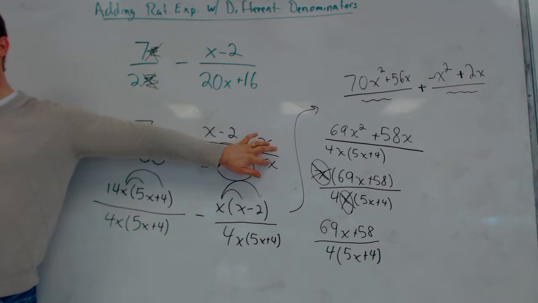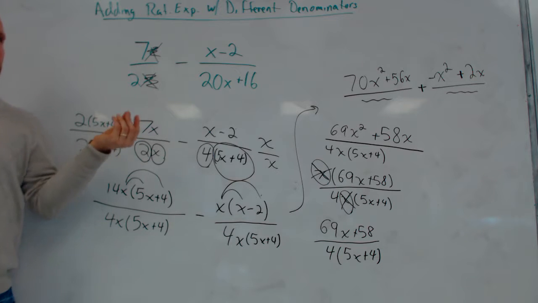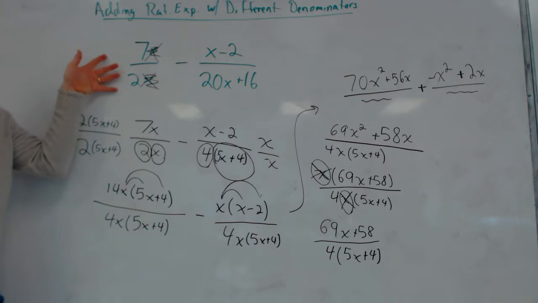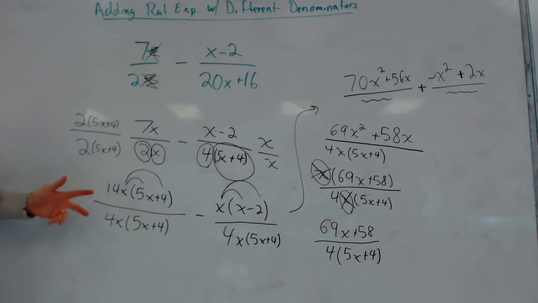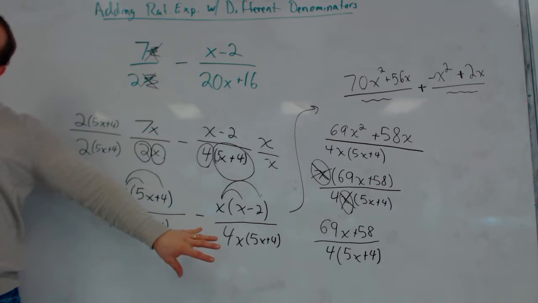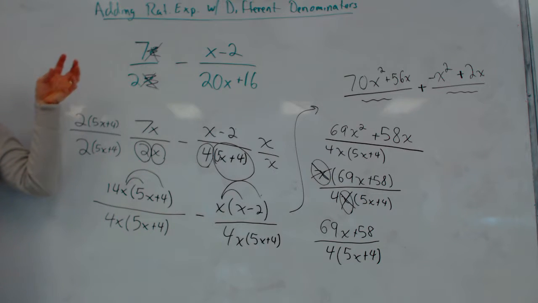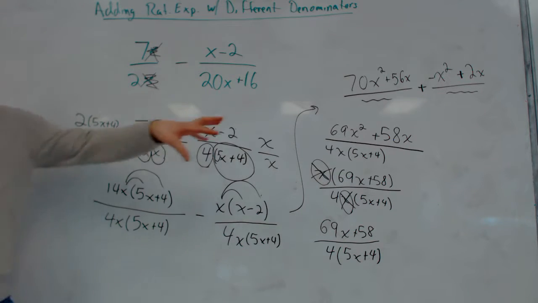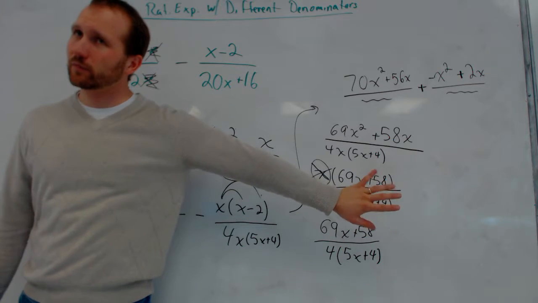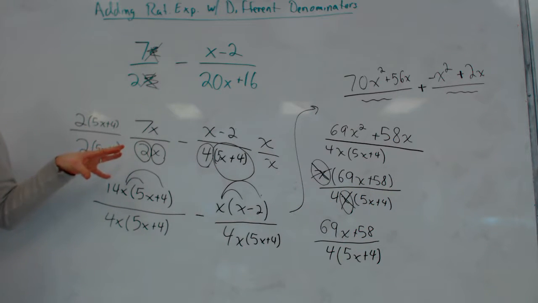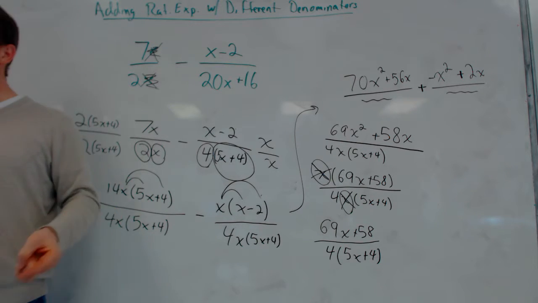over x. Now, this is a little tricky because sometimes we don't actually want to cancel. Right? Like, technically right here, I could cancel a 2, but then I wouldn't have the same denominators. So we only want to cancel if it's going to make getting the same denominators easier or just the same. So you really have to look at the problem before you cancel in the early stage. At the end, you want to cancel everything you can, right? But over here, I just multiplied this times 2, so I don't want to then cancel the 2, because then I won't have the same denominators.